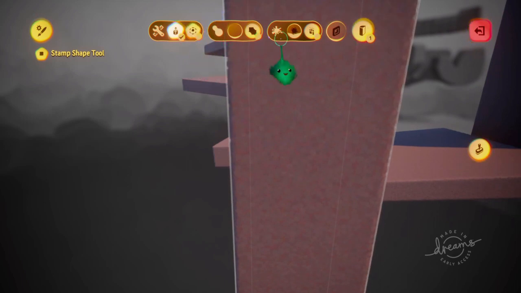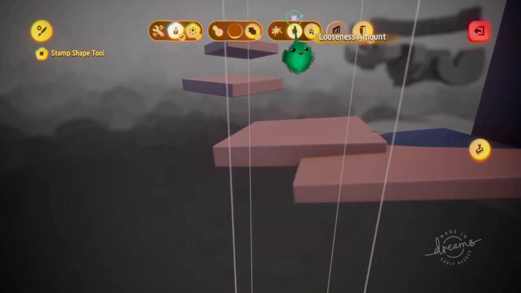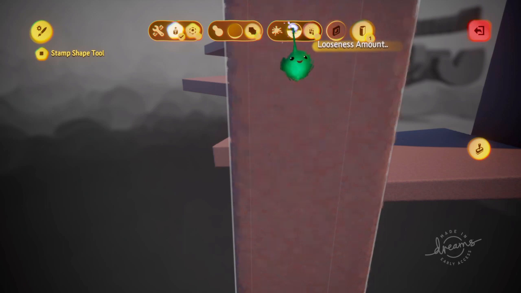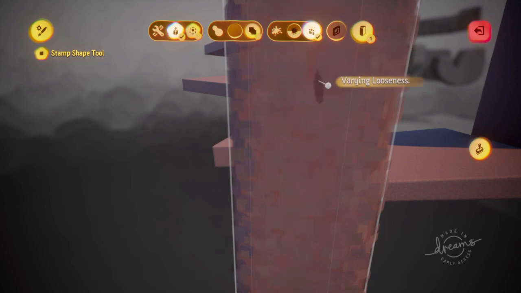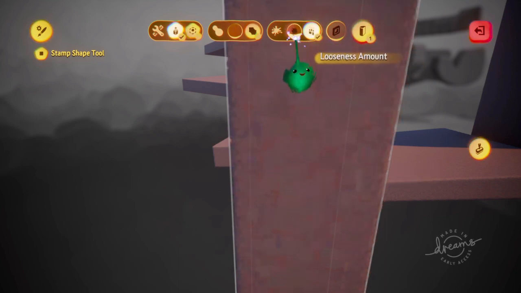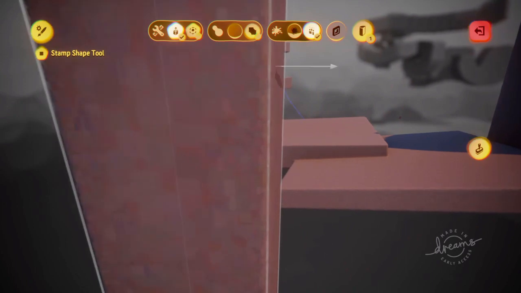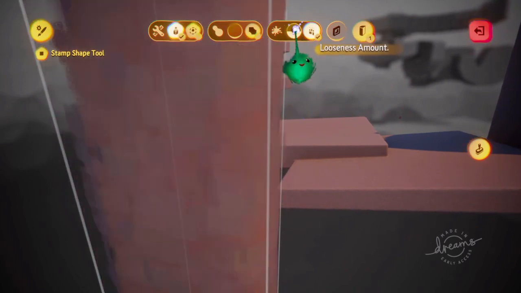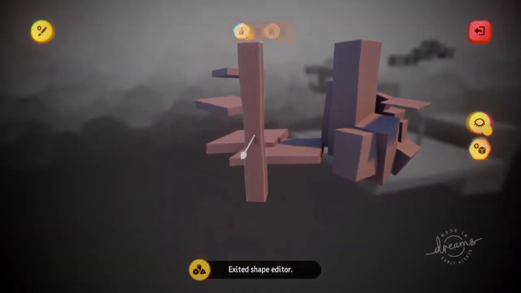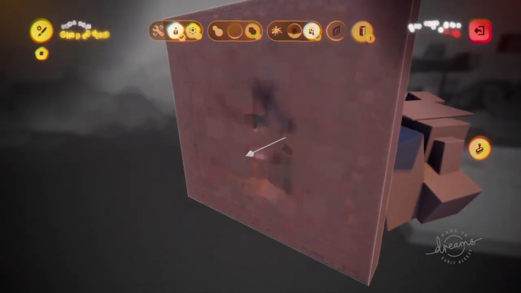So this is the looseness amount you can set. Just like with the looseness tool, you can set it on the actual shape, but you can click varying looseness. So this means, let's make it bigger actually, so we can see the difference better.